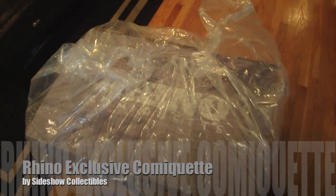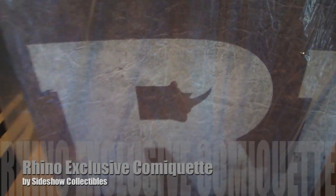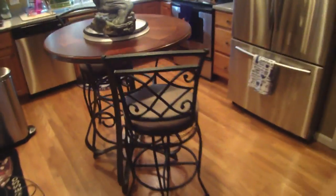It's another big guy. It's the Rhino Comiquette. This, as you can see, is the Sideshow exclusive. You can see the box, it basically just says Rhino wrapped around it. Sideshow hasn't been too creative with their boxes lately, so I'm not going to give them much credit and go over the box that much. So there you go, that's the box in the bag. I don't even care to show it. It's Rhino Comiquette. That's all it says on the box. No description, nothing. Let's get to the real piece.